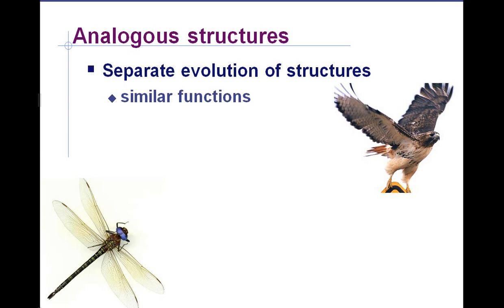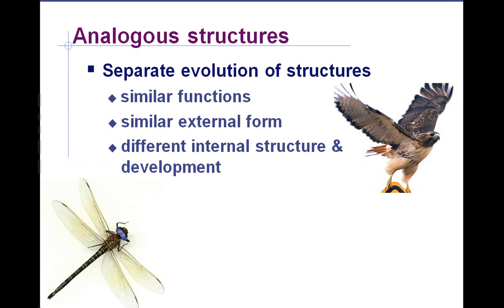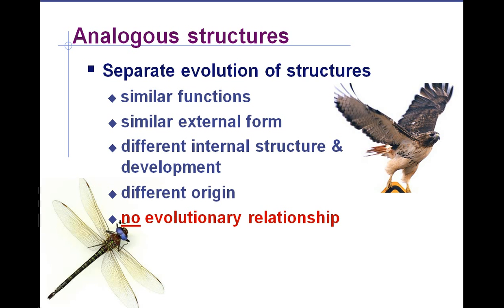All right, so now another type of comparison we can do is analogous structures. And this is not a close evolutionary relationship. So, for example, here we have wings, which are used for flying, and wings on a dragonfly that are used for flying. So they're both used for flying. They have the same analogous function. It's an analogy. They have the same purpose.